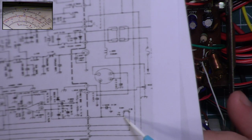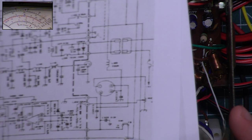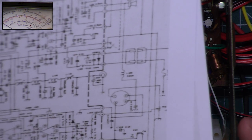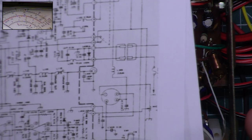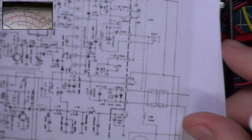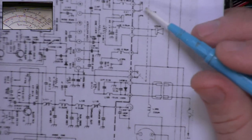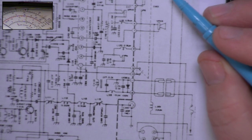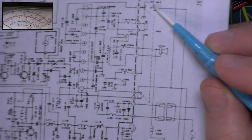I haven't even looked at that because I don't need to. Anyway, it only happens in CB, so if CB works, that's what makes it go through. I think it's the audio. Anyway, here we go. If it's working on CB, it's applying the CB to the volume control.